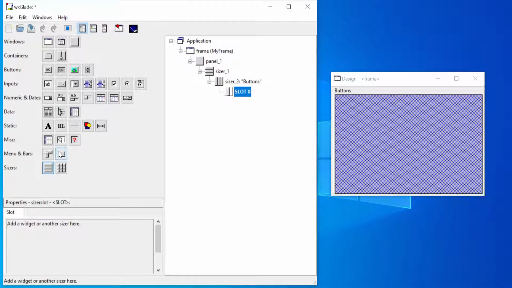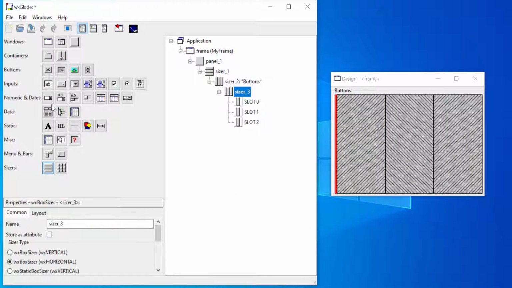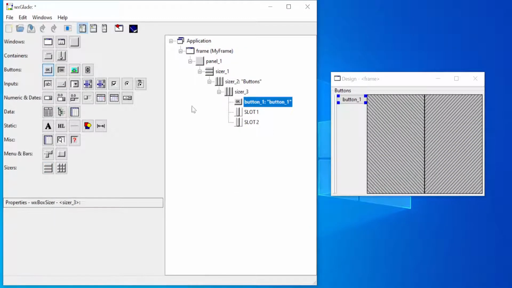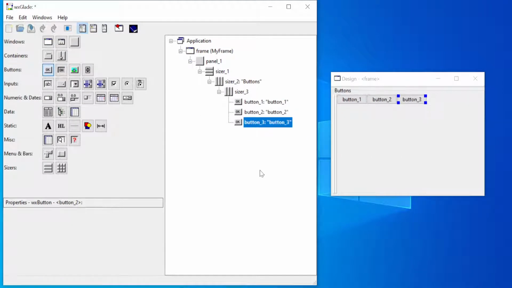Then I will add three horizontal boxes, and then I add button 1, another button here, and another button here.